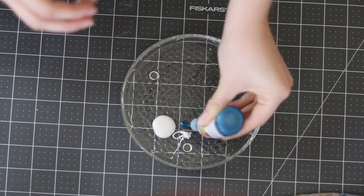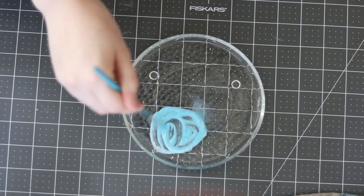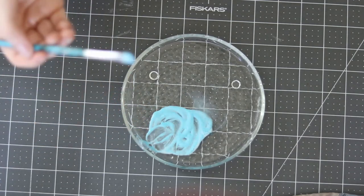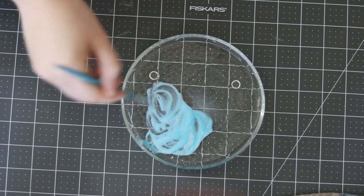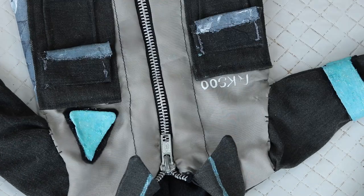I just got a little bit of glitter and some more bluish fabric paint, and I'm now going to paint the finer details on his jacket. So this is mainly just the wording, such as RK800 and his serial number.